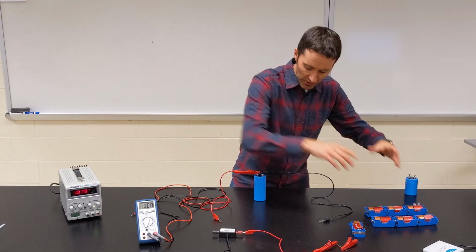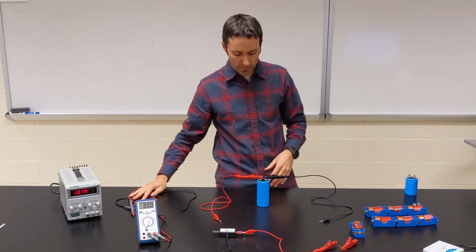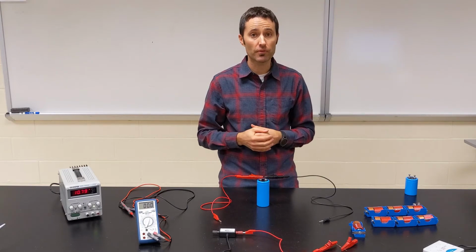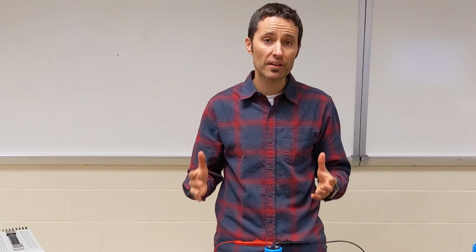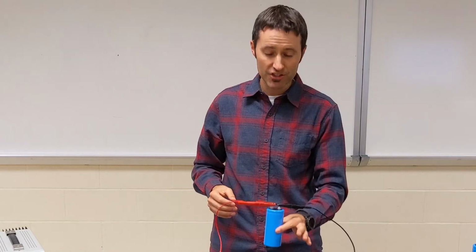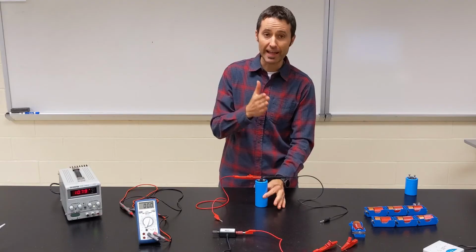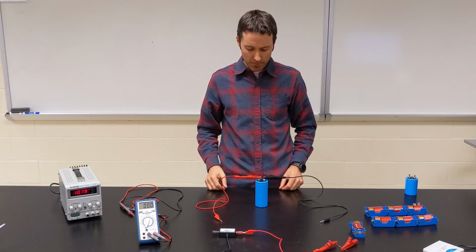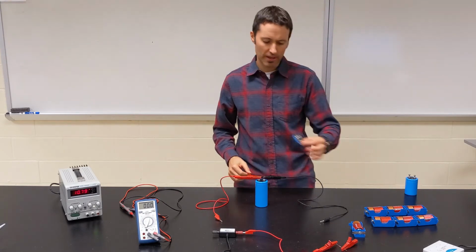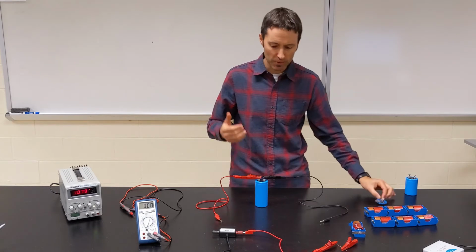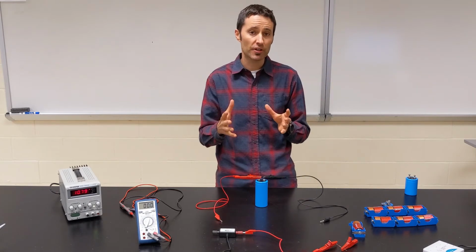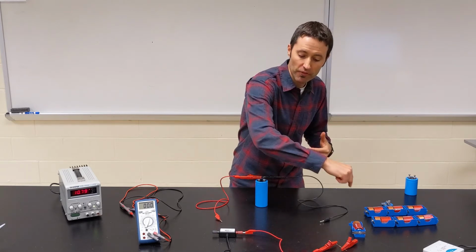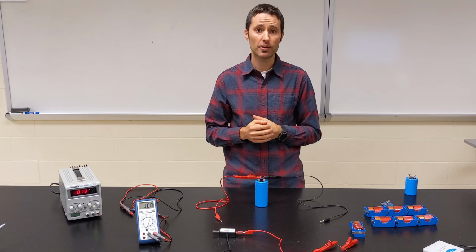So now that we have this electric potential difference, one data point is that it has an electric potential difference of 4.6 volts. So the question is, for that electric potential difference, what is the net charge stored by this capacitor? Net negative charge on the negative side and net positive charge on the positive side. Well, we need a way not just to know qualitatively what's going on with the light bulb. We need a measuring device that can help us figure out the amount of charge that ends up flowing from the negative side to the positive side.